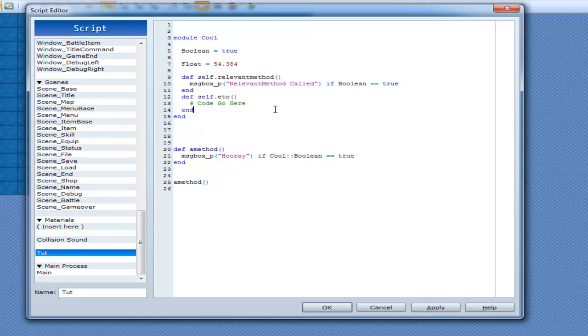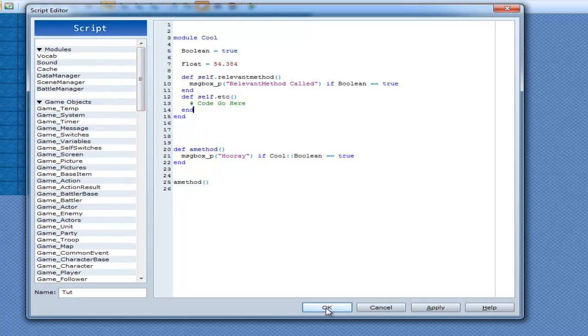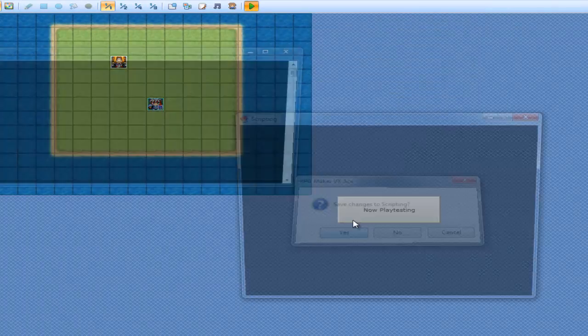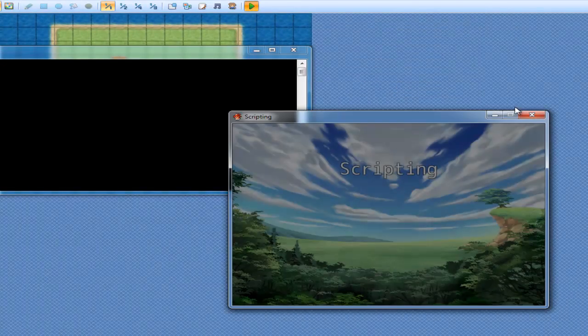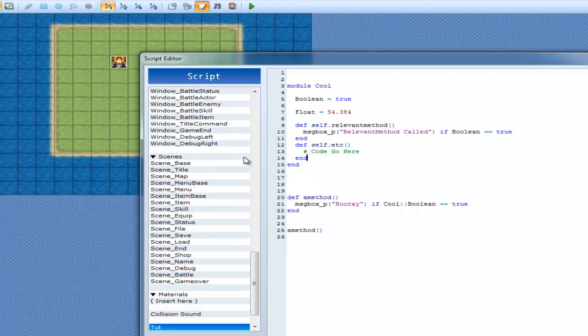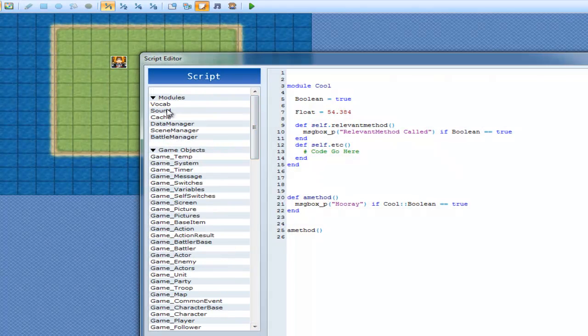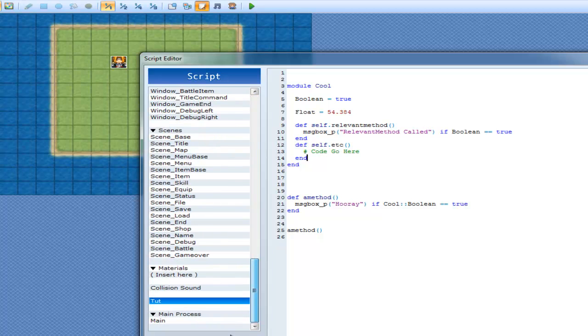That's how you make methods in modules and how you can use them in other places. It's really just the module name plus the method name, and you can use that anywhere after it's initialized. And to explain what initialized means: it's when you start the game. When I click on play here and I go yes, at that moment, just before you see hooray, it goes down here and it keeps going down and down and down, and it initializes everything one by one. Okay, until it gets to here.